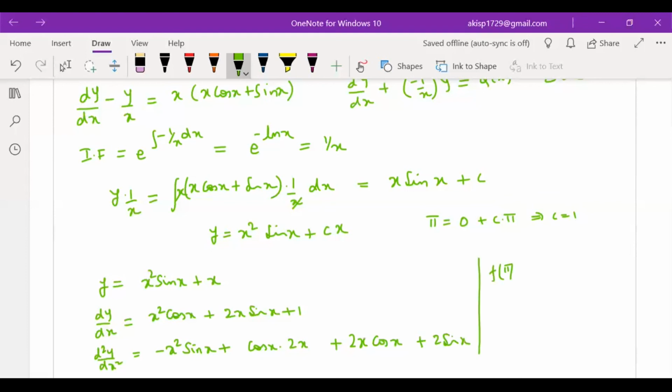So the value of f double prime at pi by 2: cos is going to vanish. So the one which is going to remain is the sine expression. And then you can see that this expression is just minus pi square by 4 plus 2. And this expression is going to be pi square by 4 plus pi by 2. If we add these two up, this part cancels off, and it comes out as pi by 2 plus 2. So that is our answer. In this case, that is option 1.